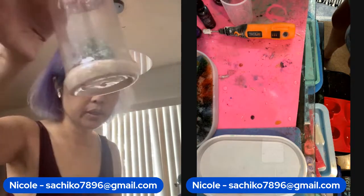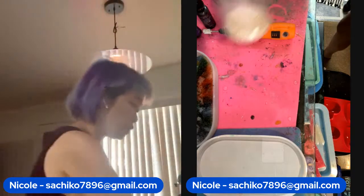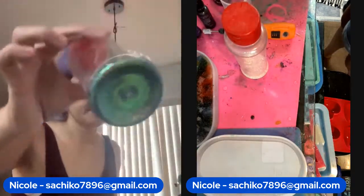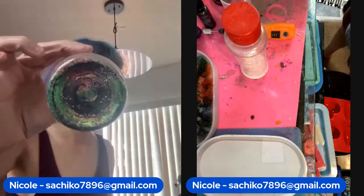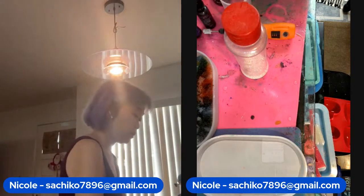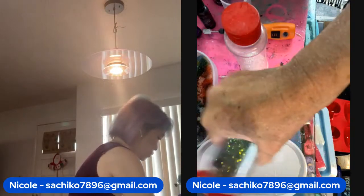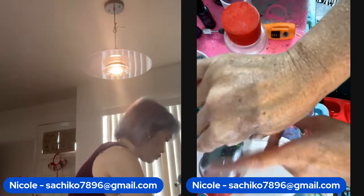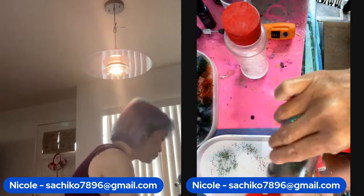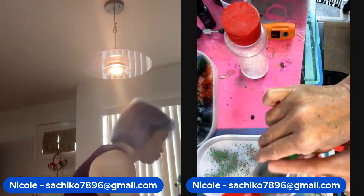So I'm going to put in some glitter. We're going to go with some semi-fine iridescent, and we're going to use this mermaid glitter here. What I'm going to do first is put the glitter in first. And this is just me, you know how I do things.